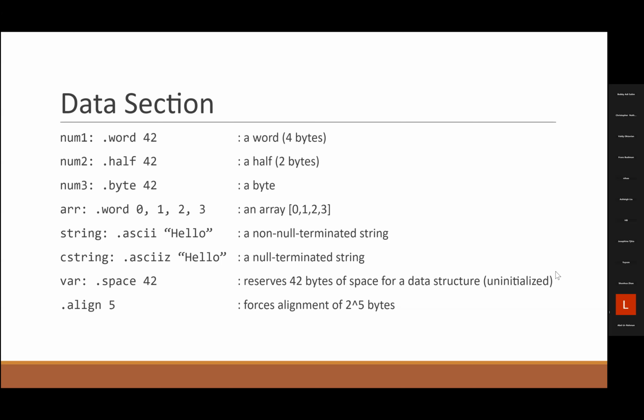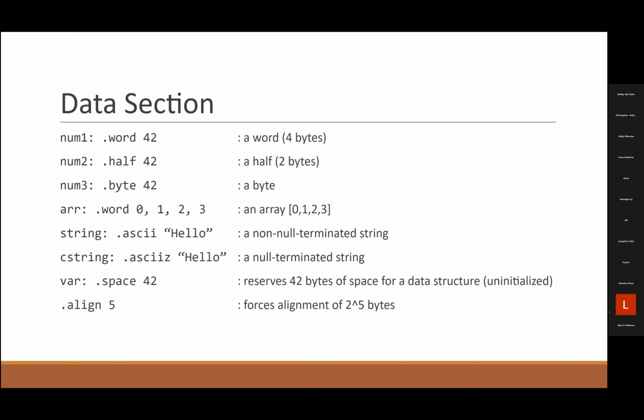The next two you probably haven't used as much, but you have .space and .align. .space is to reserve an uninitialized space in memory. So you can reserve space for a 42 byte variable or data structure, and then you can fill it out in your code afterwards.